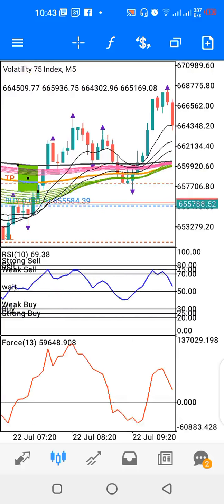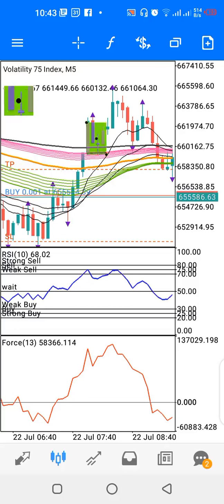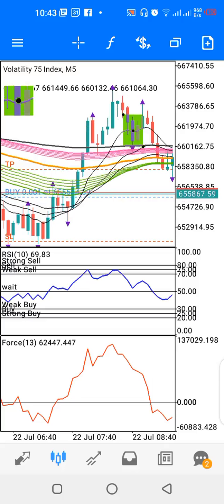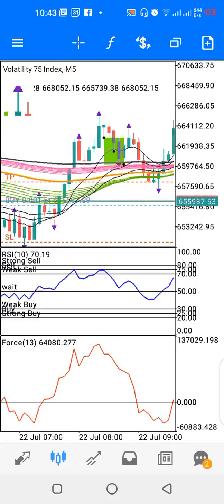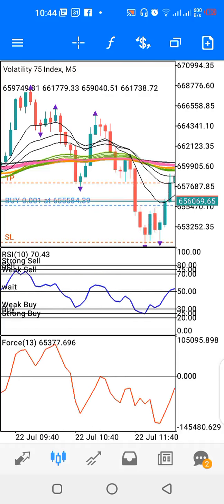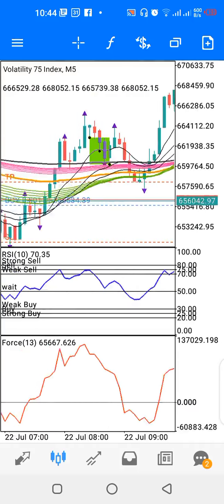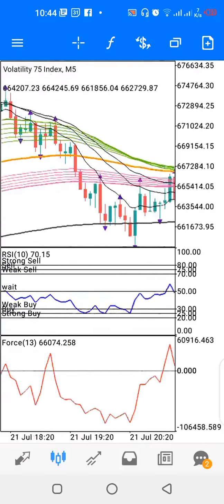But if you see what happened here, price pops up above all the moving averages. When it does this, you have to wait for the three black lines to come up above the moving averages before you decide to buy or sell. Now that's that for the buying and the selling.